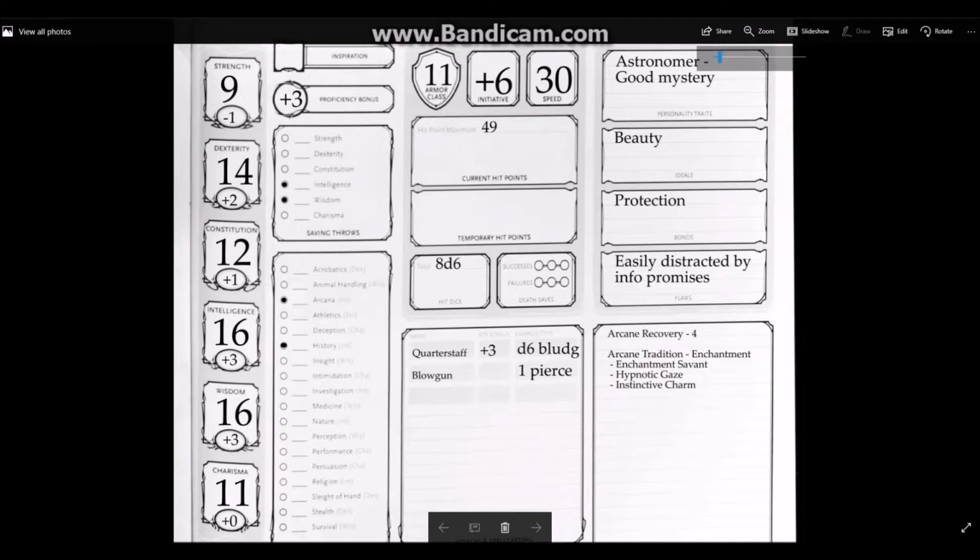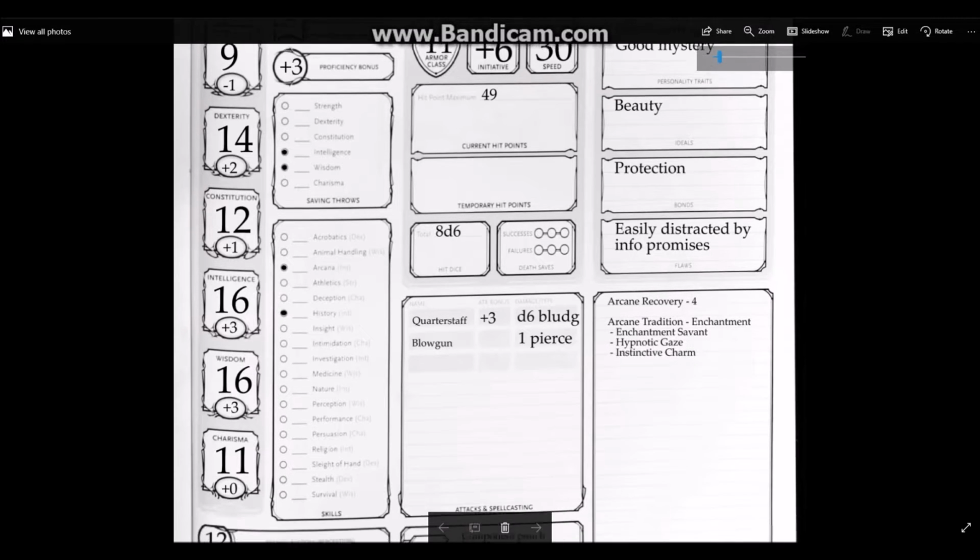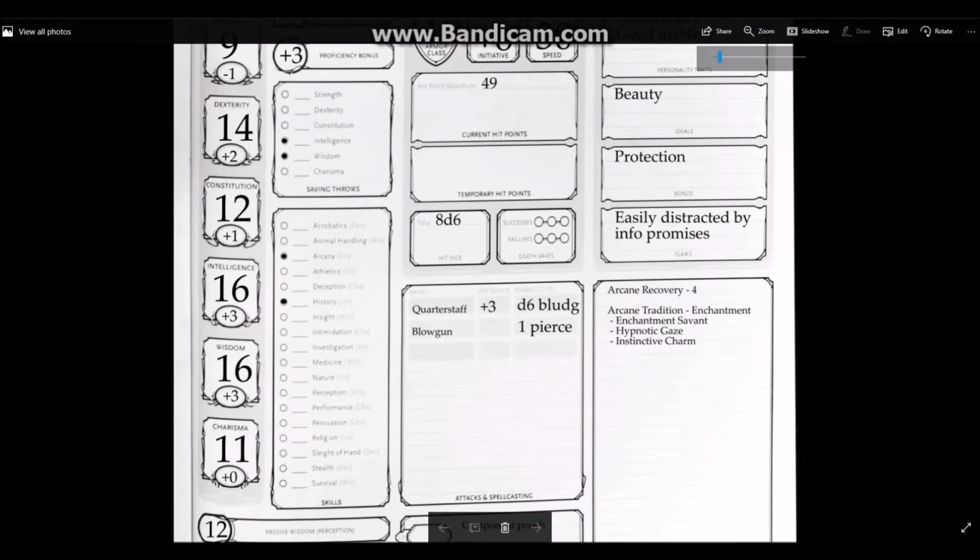Now, the proficiency bonus is determined by the level of the character. Because Bellicose is a level 8 character, she gets a proficiency bonus of 3. Now, when do you apply the proficiency bonus? Well, you're going to see these 2 lists here. These are saving throws, these are skills. Saving throws you roll when someone is trying to do something to you.